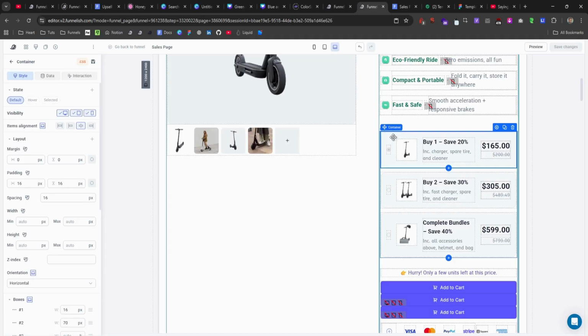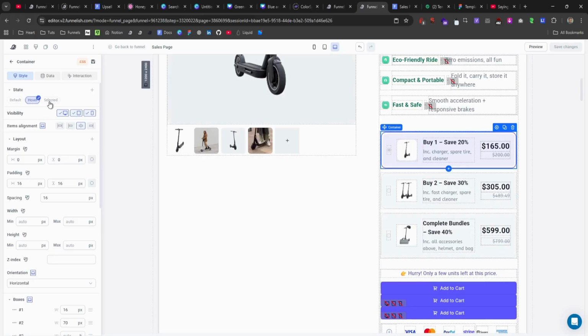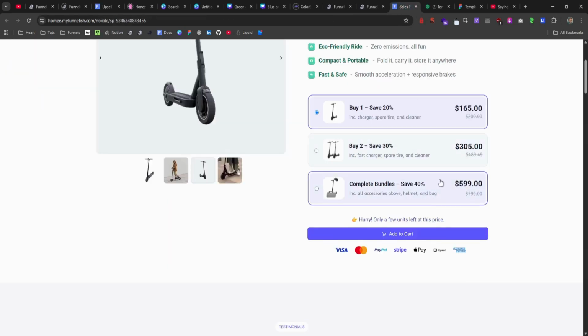So now here you see for the first bundle container, I have added a hover effect, hover state, also selected state. When this container is on hover, like here you see, when I hover it, the design is changed.